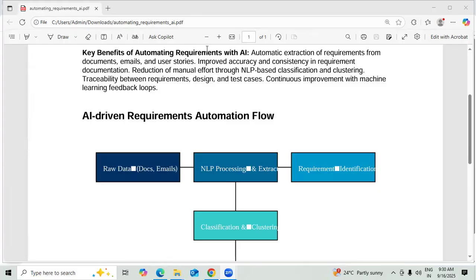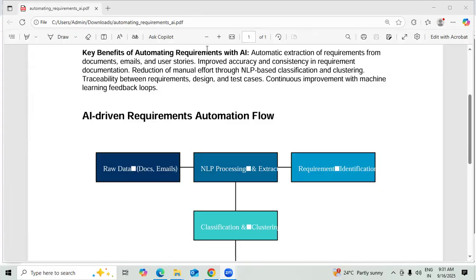One of the techniques is called NLP-based classification, natural language processing, as we call it. So we are using NLP-based classification and clustering so that we can trace between the requirements, whether functional, business, or non-functional requirements, and the designs that we are doing, either high-level or low-level designs, or any test cases. To manage the traceability among these requirements, designs, and test cases, automation using AI can be done. So this is a diagram where you can see over here.